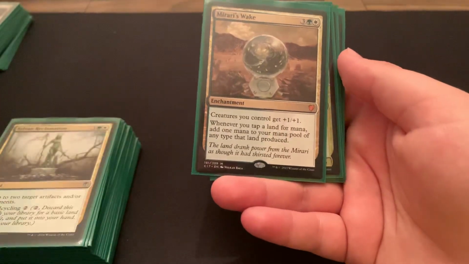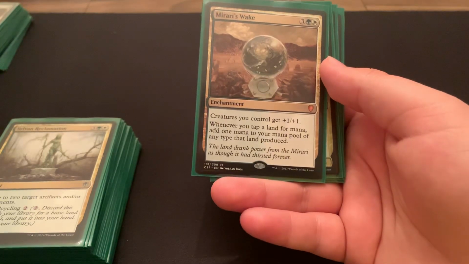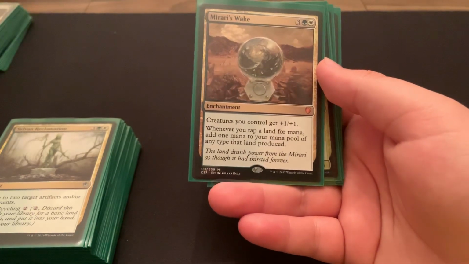Mirari's Wake, because it's a Lord and it gives you double mana. And if you don't like the sound of a Lord and double mana, then quit Magic. It's not for you.